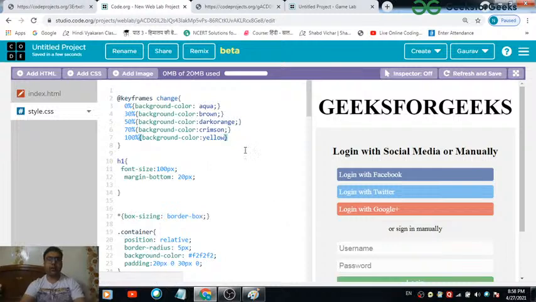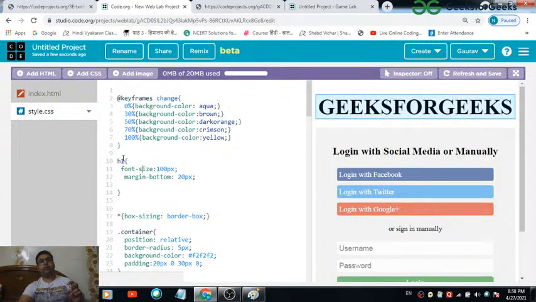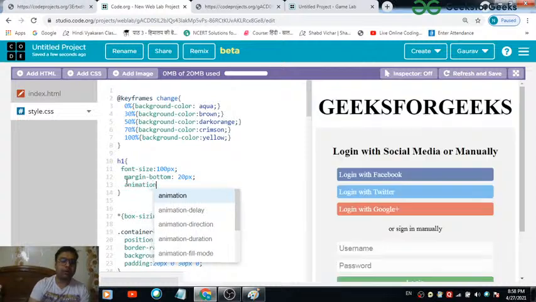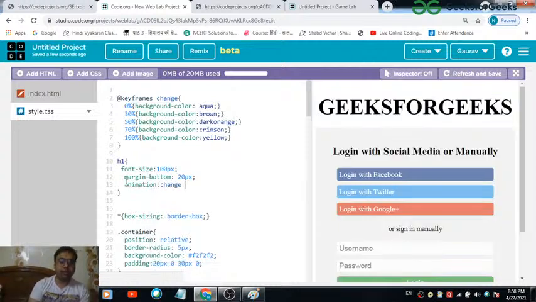Okay, yellow. Fine. Now how to apply this animation name change on this header tag? What you can do is come inside this header tag, and then you can make use of this animation keyword. Fine. And then you can define change, and after how much time you want to see the change getting reflected.